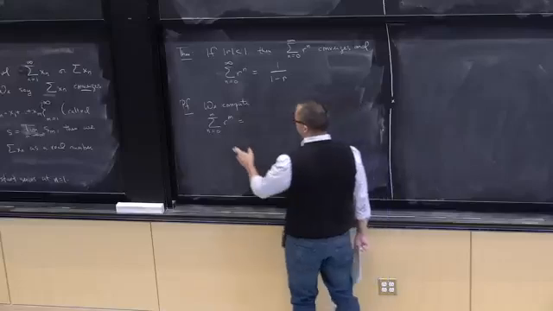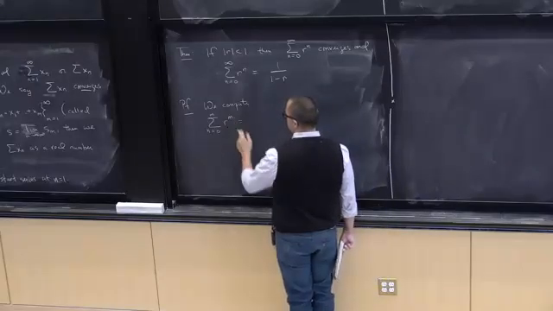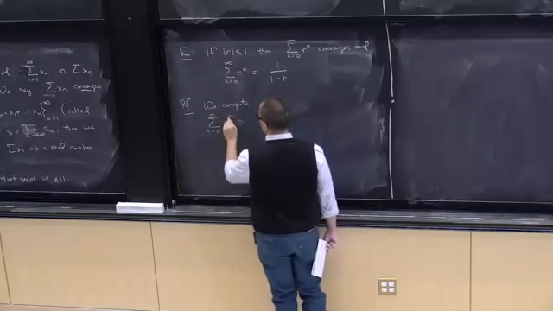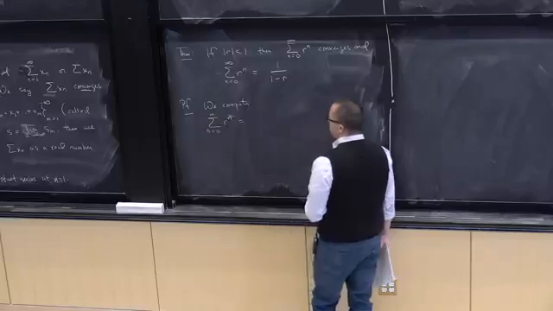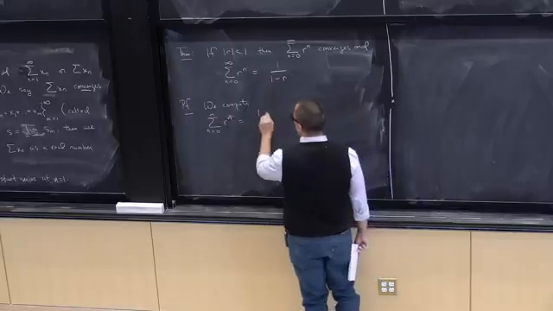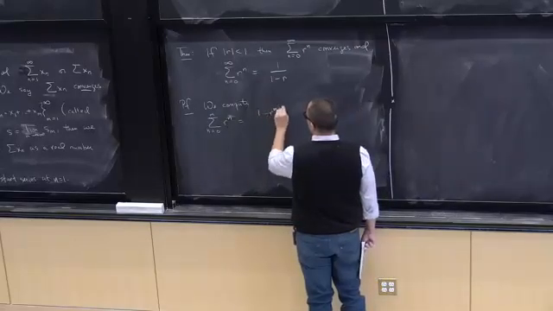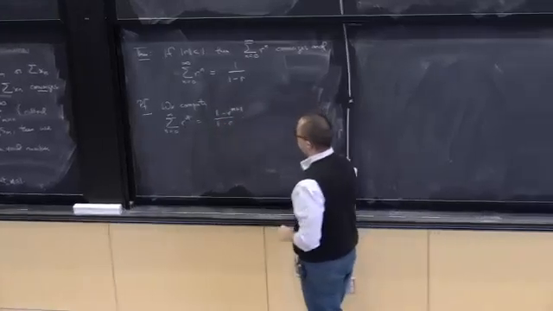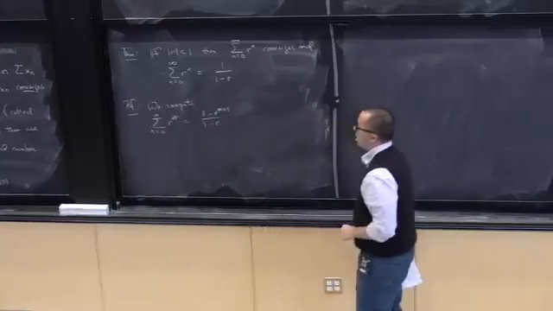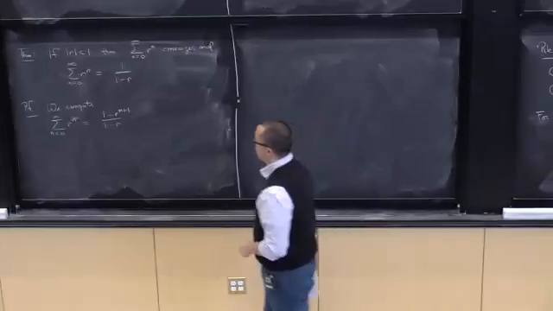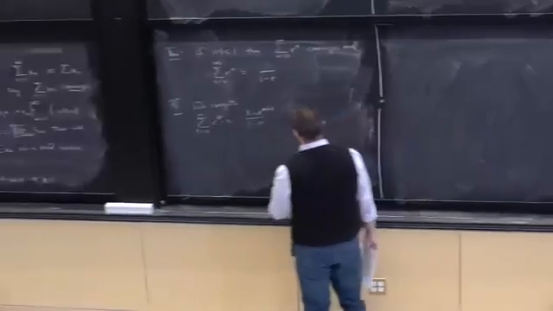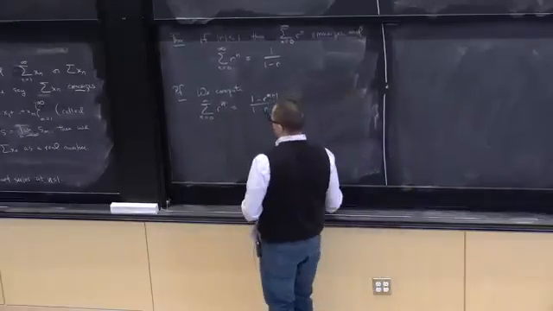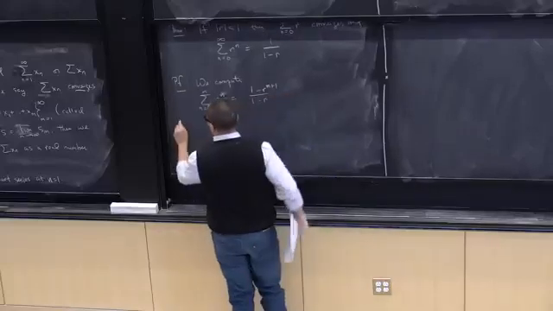If I add up some number raised to the nth power from 0 to m, this is equal to 1 minus r to the m plus 1 over 1 minus r. Okay? And I guess 2 lectures ago, we proved that if the absolute value, so let me state this now.